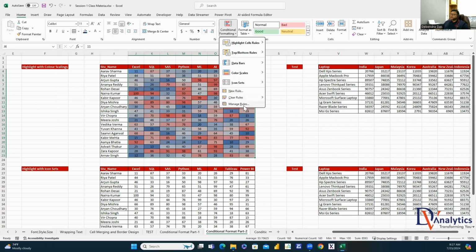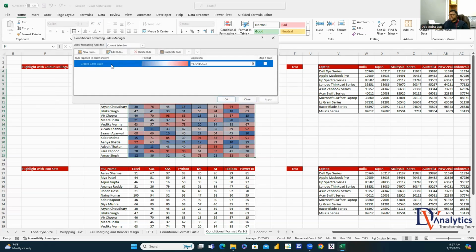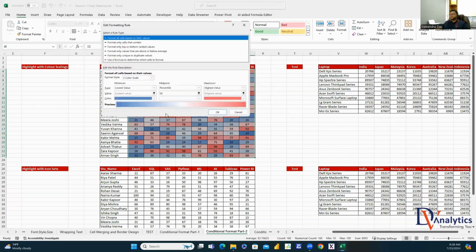What we can do here, we can select this range. We can go to manage rules. We can select this. We can say edit my rule. When you say edit, it's saying 3 color scaling is there. The minimum value, I will check it as number. The maximum is also number. The minimum is 10. The midpoint should be around 50. And the maximum was what, guys? 100. Yes or no? Can you see this?